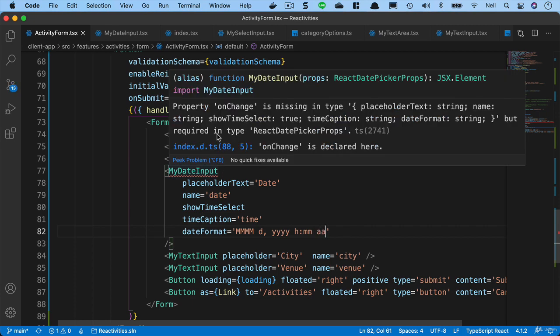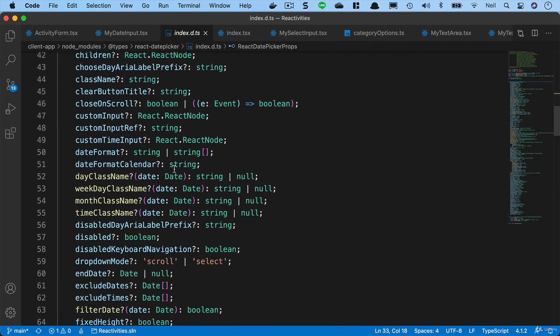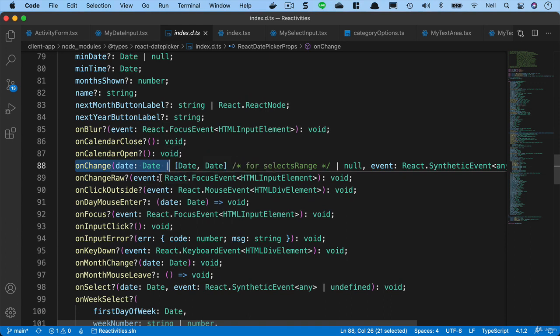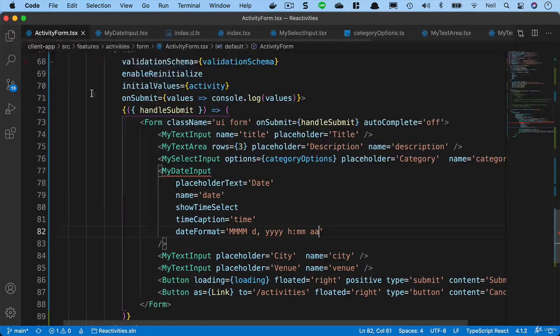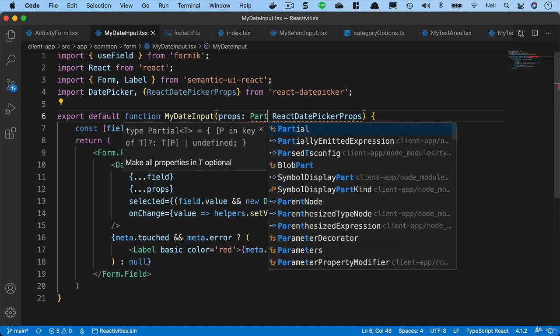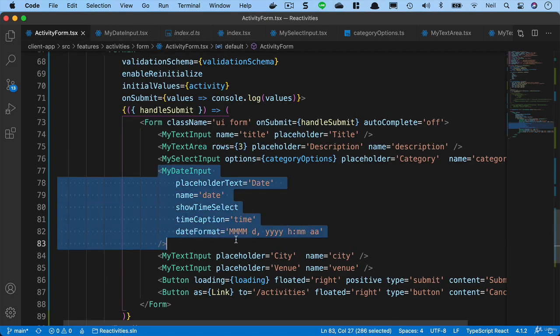And we're getting a warning here telling us that property onChange is missing in type, and this is down to our date inputs. Now all of these properties are optional, or most of them are, but some of them are obviously not, and that's why we're getting the error here. If we take a look at the onChange, then this is a required property. Now we don't want to pass the onChange event from our date input in the activity form. So we'll go back to my date input, and we want to make all of the properties inside here optional. One way we can do that is by making this a partial type. If we say Partial, we effectively make every single property in there optional, including the onChange. We don't need to pass that as a prop, because we've got it inside the date picker we're using directly. And if we go back to the activity form, now we can see that that error has gone away based on that particular change.